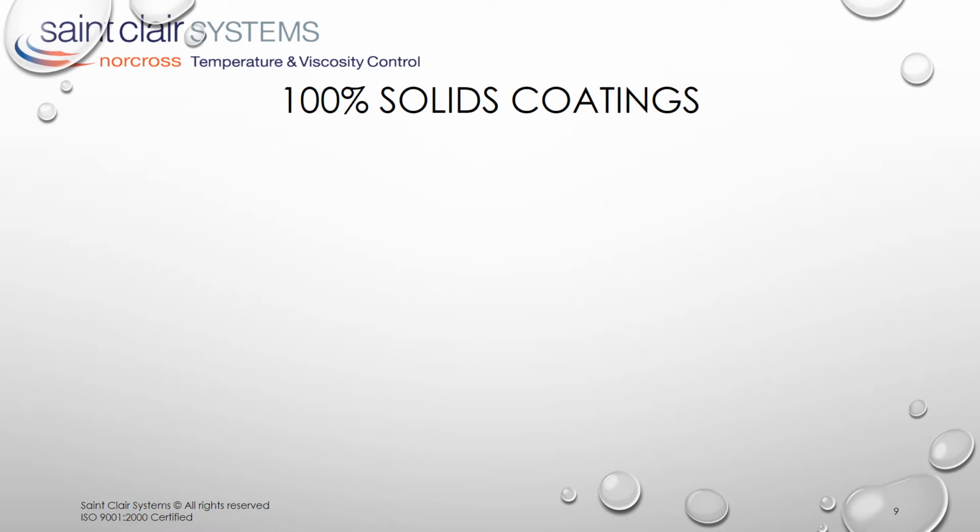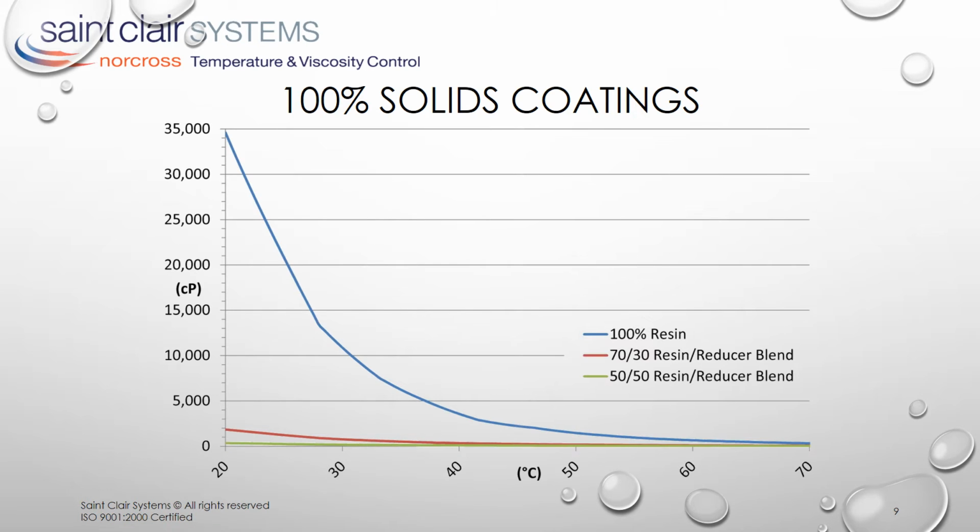But the most significant change comes with a comparatively recent introduction of 100% solids UV cure coatings, which have been hailed as a means to reduce solvent use and to allow coating of substrates such as wood and plastic that cannot be oven cured. From a processing perspective, however, these are a little different from their solvent-borne and waterborne counterparts. They are comprised of an oligomer resin that is quite viscous. To bring that down to a usable viscosity, a monomer reducer is added.